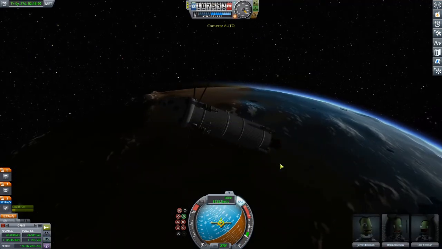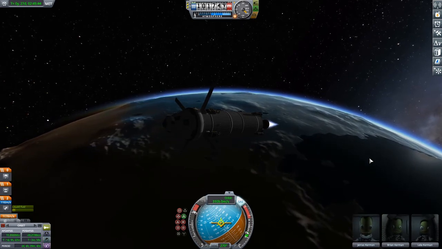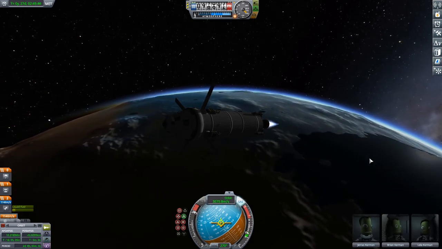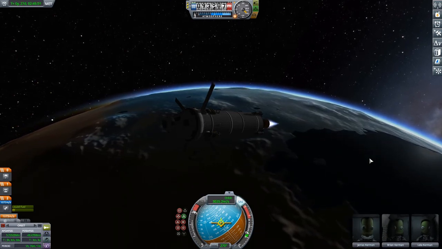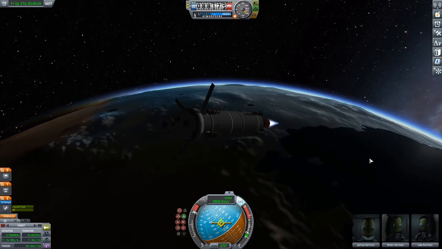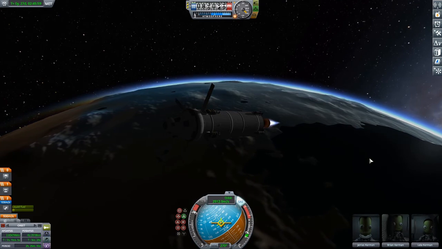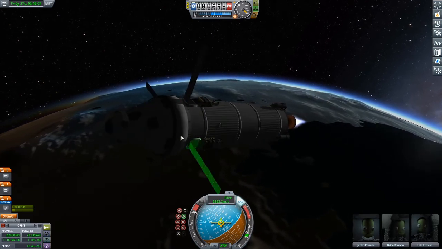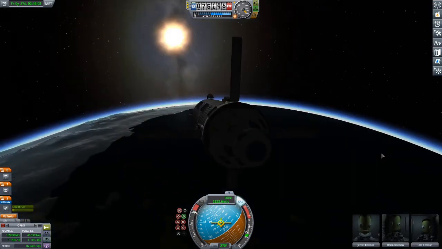Alright, how are we? Alright, let's burn to just slow down our velocity. So that, yeah, the slower you move through the atmosphere, the less you'll heat up. And we also want to go slow enough so that we don't just smash into the ocean. Although the parachute should be enough to slow us down.